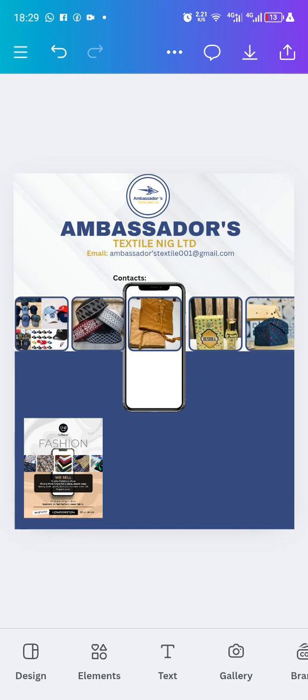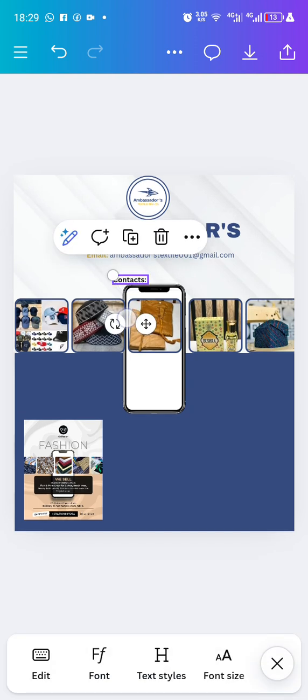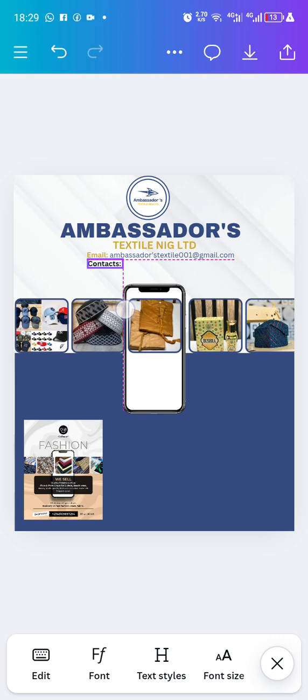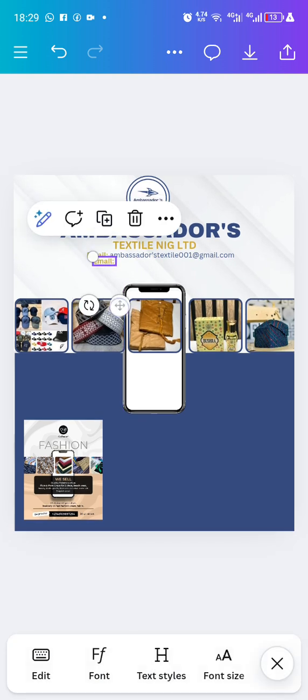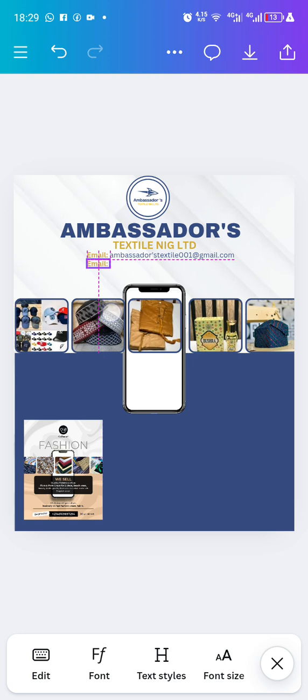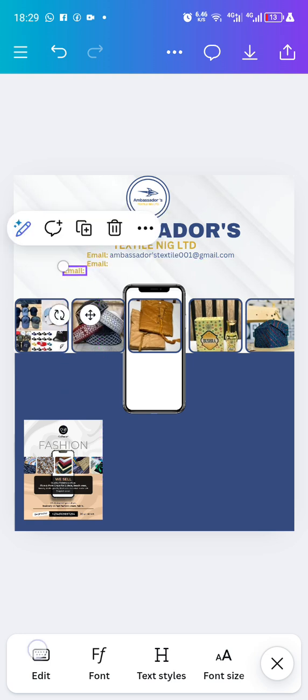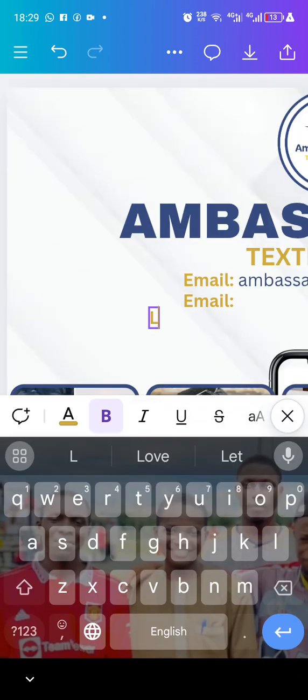Then what next again? This contact. Here is the contact. I will be shifting this one. Nevertheless, I don't want to use this one, I'll just duplicate. I'll keep on duplicating. So this one will be for contact, then the third one will be for the address. So this one is going to be location, though we can just use address anyway. It's either address or location.